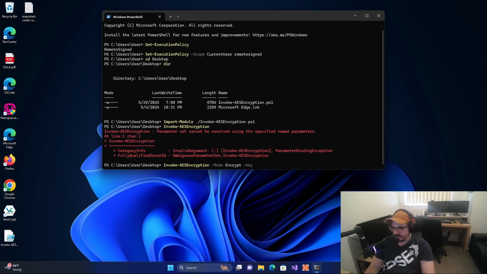And in this example, we'll use a pretty bad one just for example purposes, but yours will be a lot more complicated. We'll put password, we'll put it in quotations like that. And we'll do dash path, and we will put the file name of our little credit card info file, which is important credit card info.txt, and we'll put that in quotations.